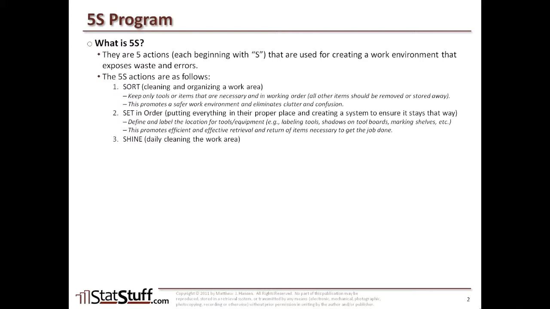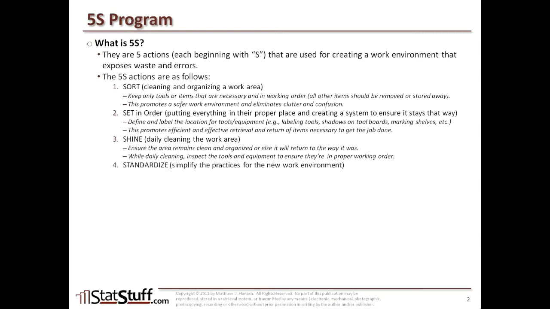Next is shine. That's like daily cleaning of the work area. That's ensuring that the area remains clean and organized, or else it's going to return to the way that it was. And while cleaning daily, it's a way of also making sure we inspect the tools or equipment that we're using to make sure they're in proper working order.